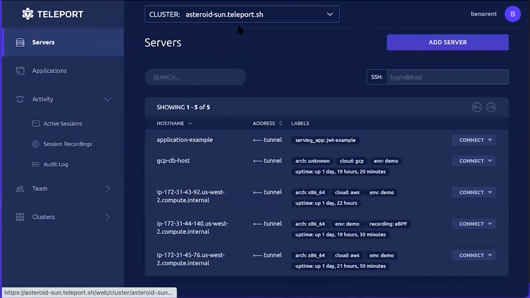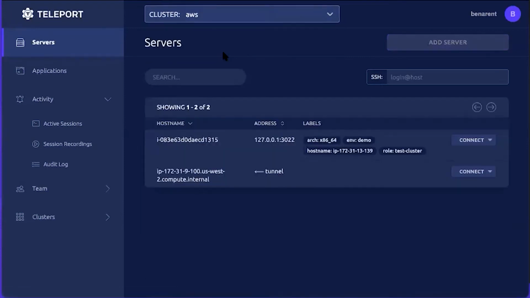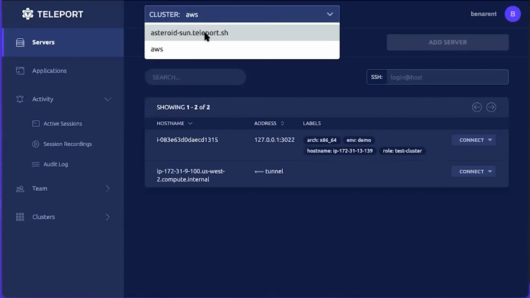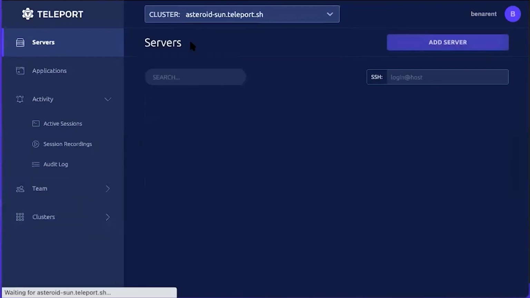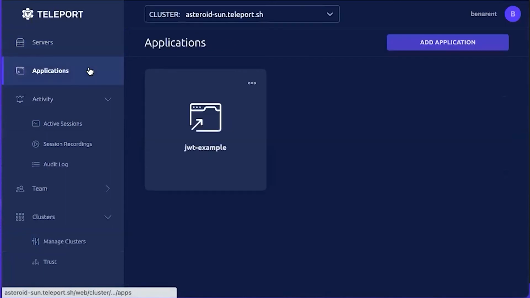So next up in my pre-populated cluster, you can see I have another server up here in our cluster switcher. This AWS one was actually a cluster that I used for another demo for my last webinar. And this is using our trusted cluster feature. This lets you connect multiple Teleport clusters and share trust. This can be within your own environments, or if you're an MSP and you support other people's clusters, you can connect them and also limit access. If I come back to Asteroid Sun, you can see this cloud instance is the root, and then I have one leaf, but you could have many hundreds of leaf clusters. So you can really easily use Teleport Cloud as a central place to manage all of your already existing Teleport clusters.